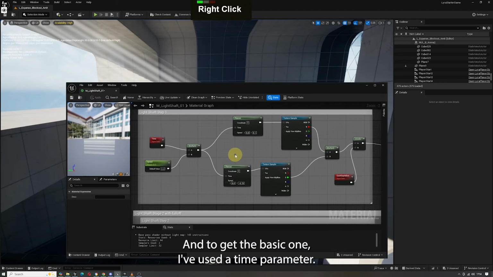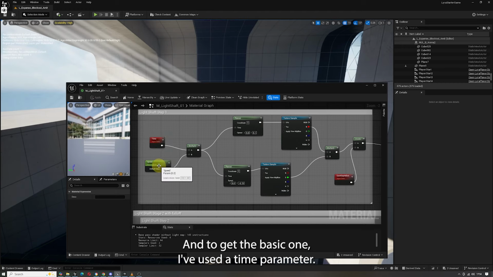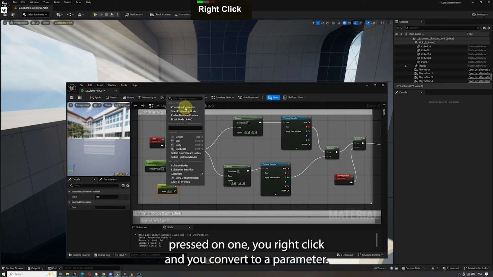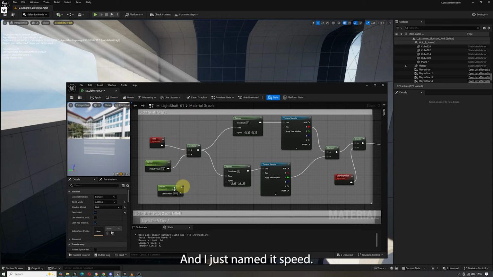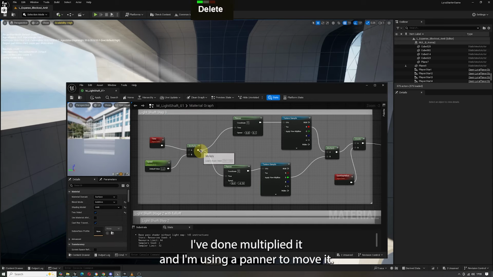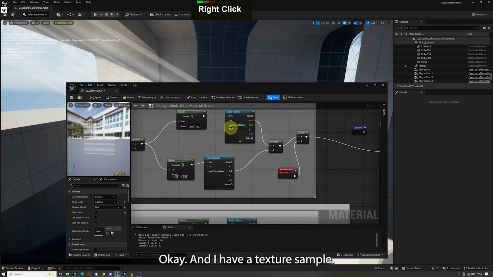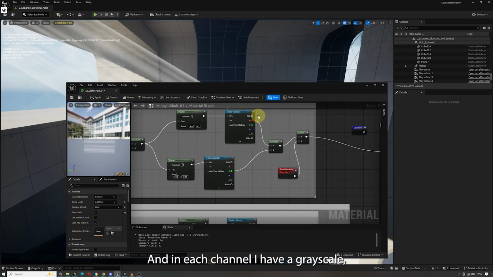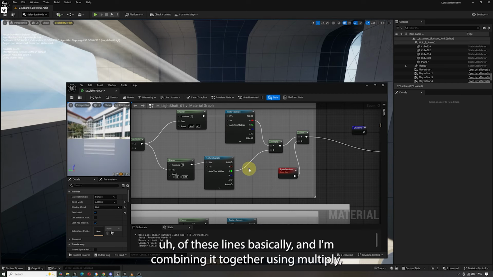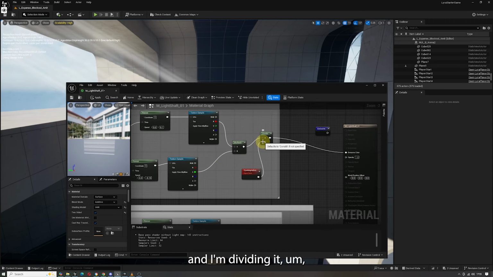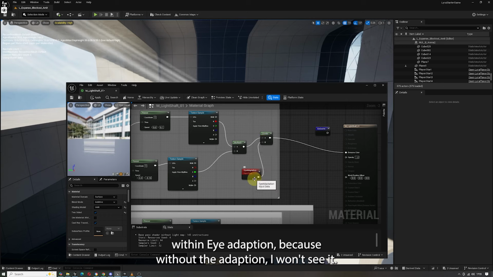And to get the basic one, I've used a time, a parameter. If you remember, you press down 1, you right click and you convert to a parameter. And I've just named it speed. I've then multiplied it and I'm using a panner to move it, okay? And I have a texture sample, and in each channel I have a grayscale of these lines basically, and I'm combining it together using multiply. And I'm dividing it with an eye adaptation, because without the eye adaptation I won't see it.